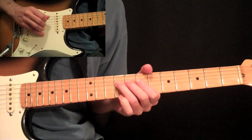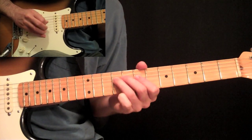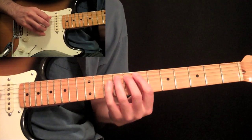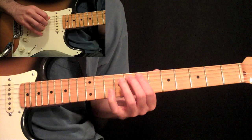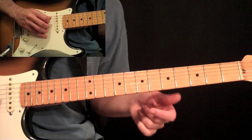Now here's where it gets a little bit different. Two pull-offs at 9 and 7 on the 4th string. Then 9 on the 5th, back to 7. And then we end it the same way we did. All right, and then after that, we get into this.